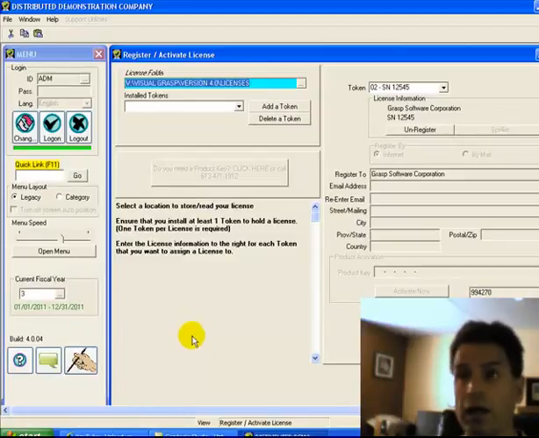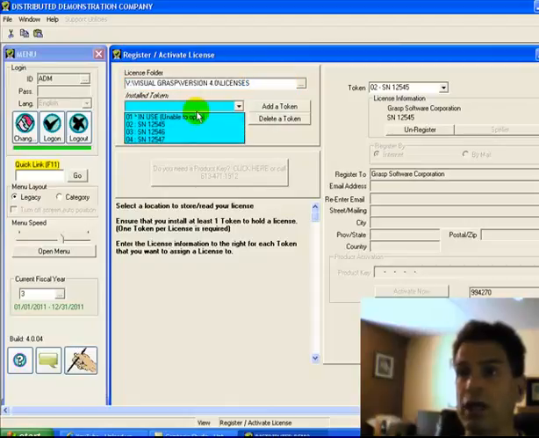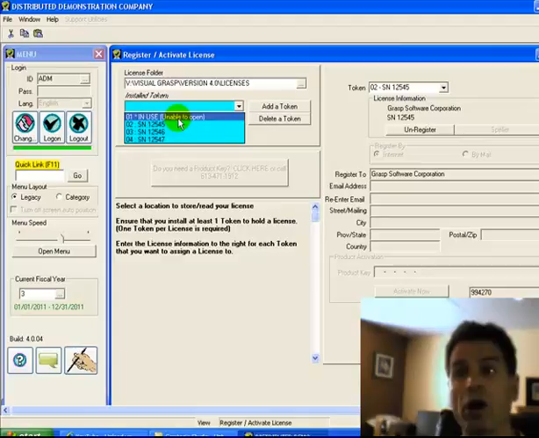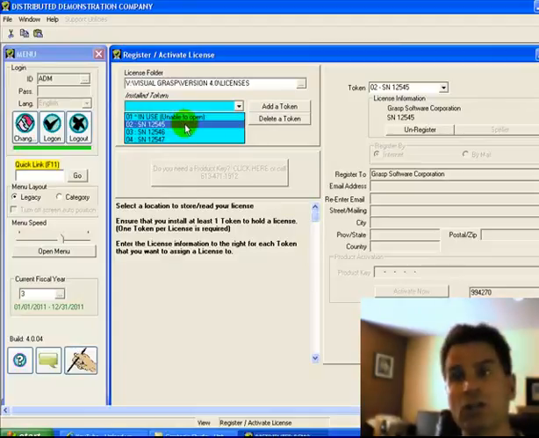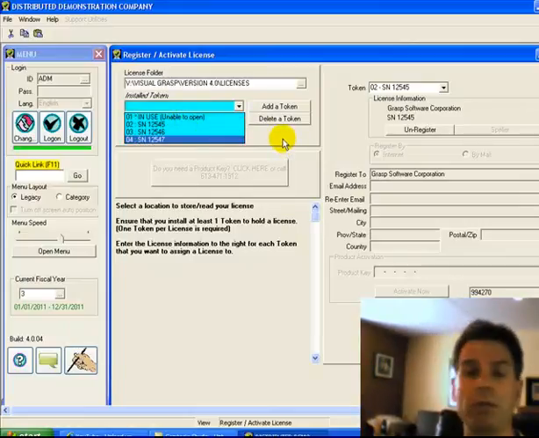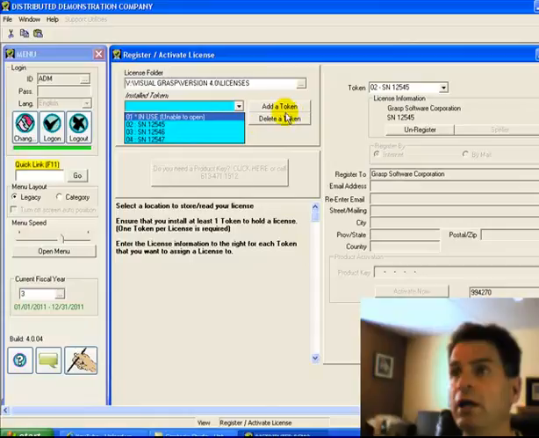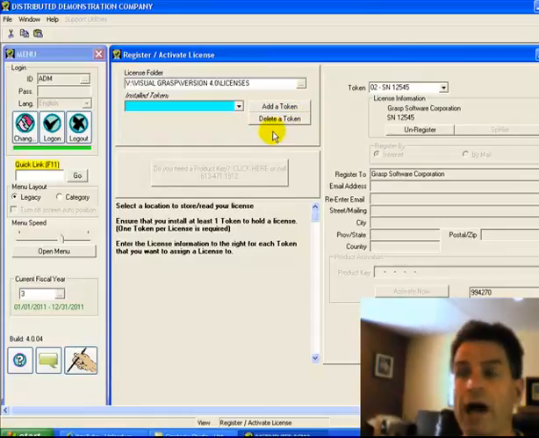I've already licensed this product, and as I mentioned, we've gone to centralized licensing, so I've installed 4 licenses in this location. You can see that they're called tokens, so if you've got 10 licenses, you can put them all into a single license location as 10 tokens, and that will allow up to 10 people simultaneously to enter the program.